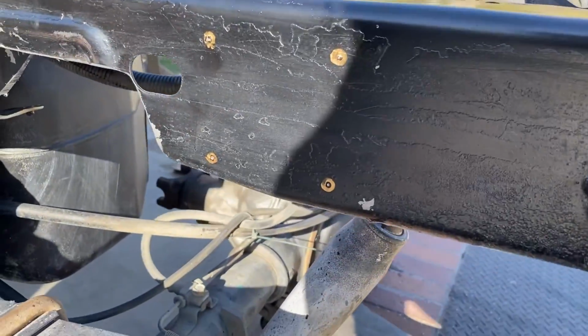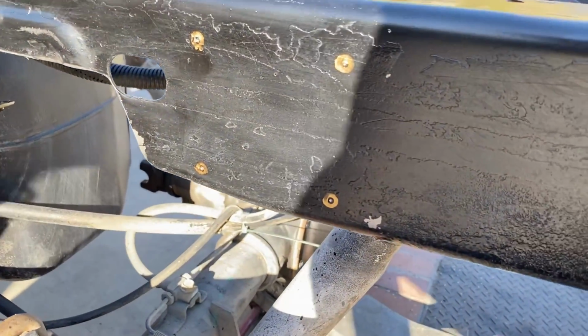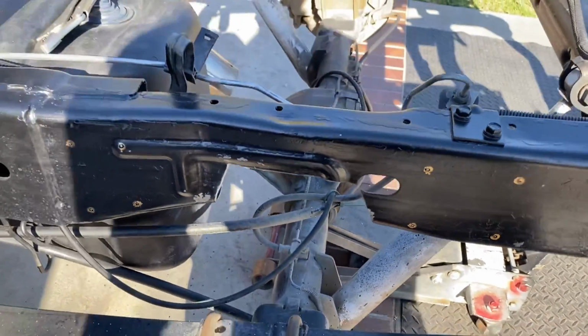Got this side marked up. Punching some little holes and get ready to drill. Do some last minute touch ups, some rust paint, and go ahead and drill it up.